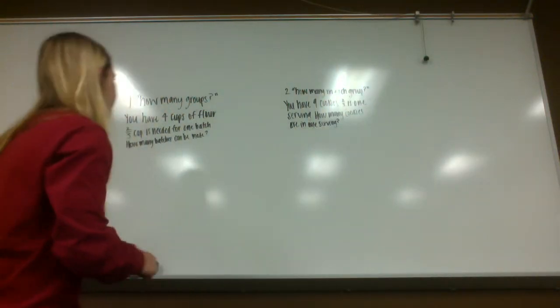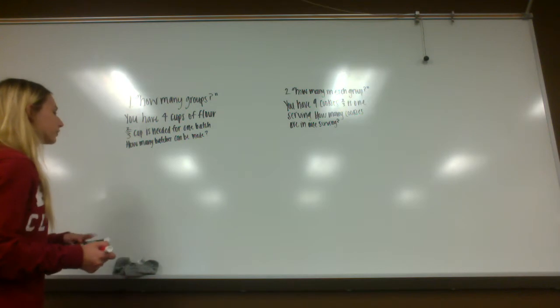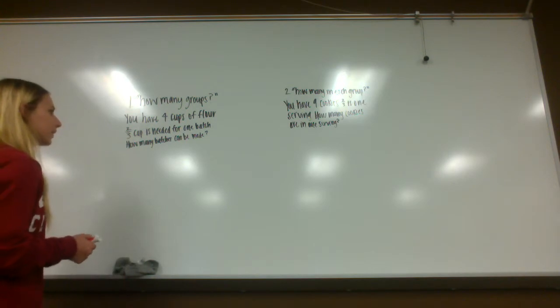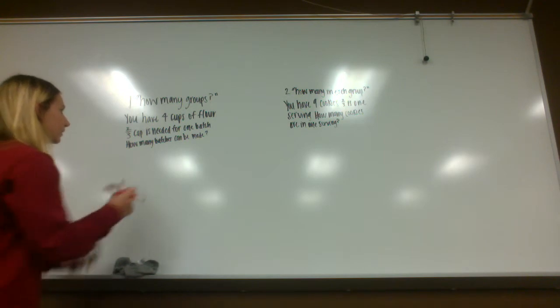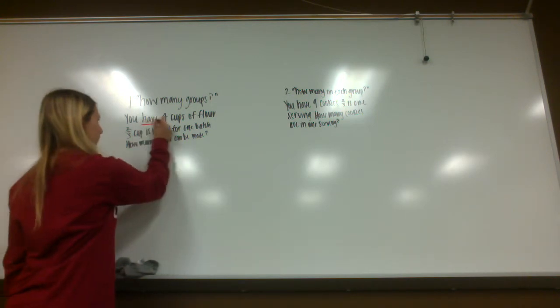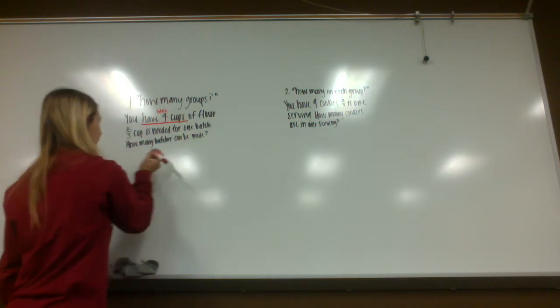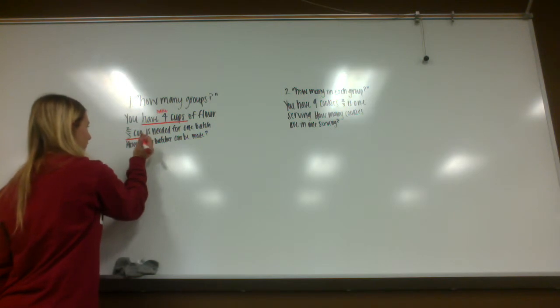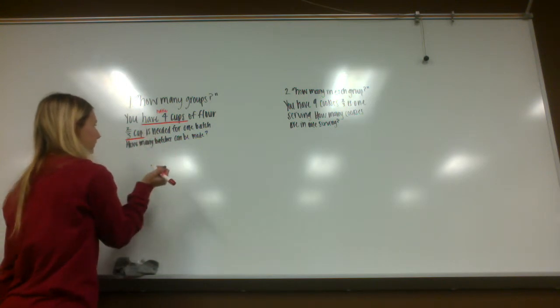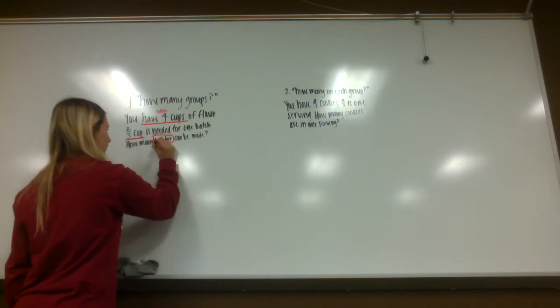Okay, so the first problem is how many groups. It says you have 4 cups of flour, 2/3 cup is needed for one batch. How many batches can be made? So from the problem, we can identify that we have 4 cups, and 2/3 cup is needed for one batch. So that was given, and then we want to find how many batches.